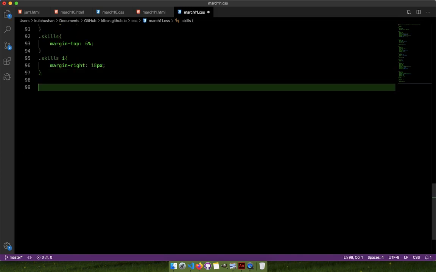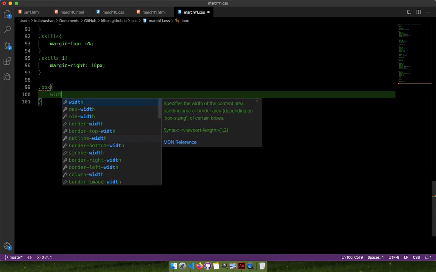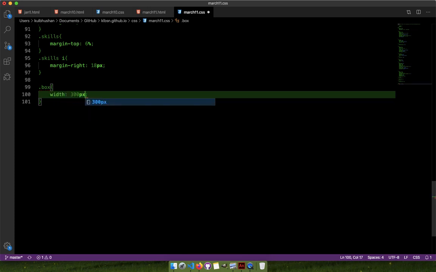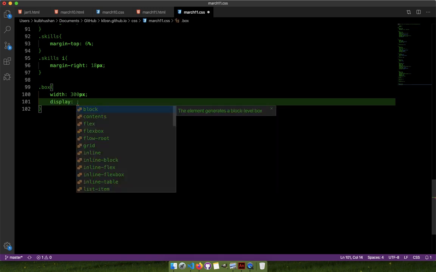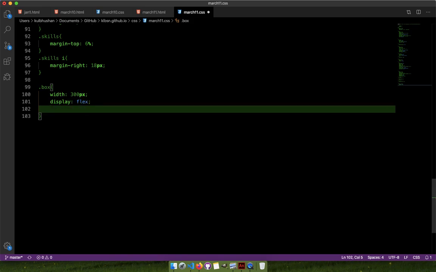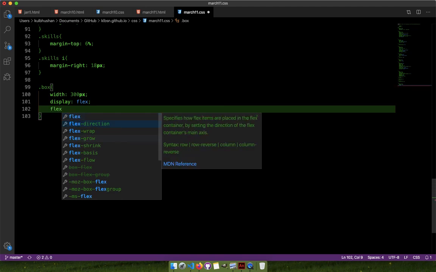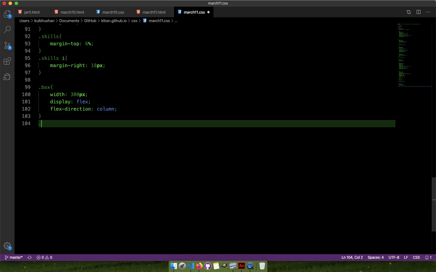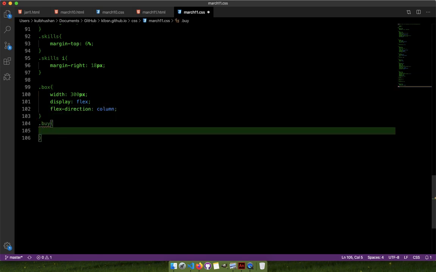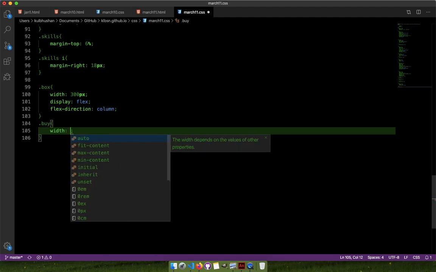So this button, not the box, should have a width of maybe 300 pixels, and also we are going to use flex here, and the flex direction should be column. Also the name of the button is dot buy, so it should have a width of maybe 300 pixels.